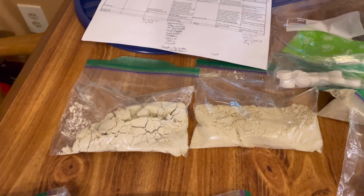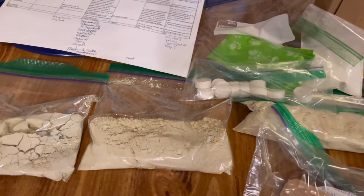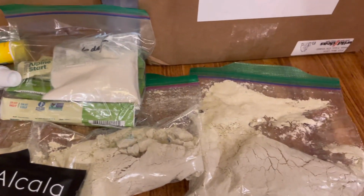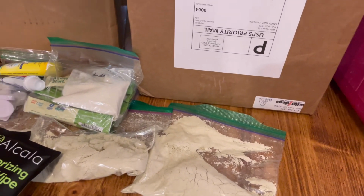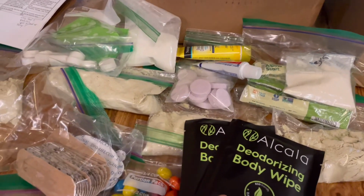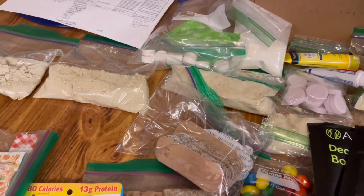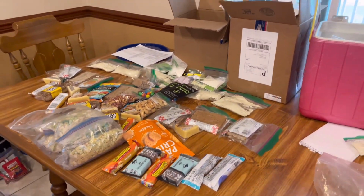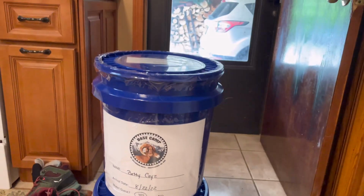Oh, she's using what is it? It's a vegetable shake. Anyway, she's gonna put that down in the morning with her coffee, and that is her breakfast. How many calories is one of those? 220. All right. And we may or may not take these along on the trail. We'll decide later. And some bandages for resupply. All right, foot protection. What a pain. A lot of work. First resupply in the buckets.